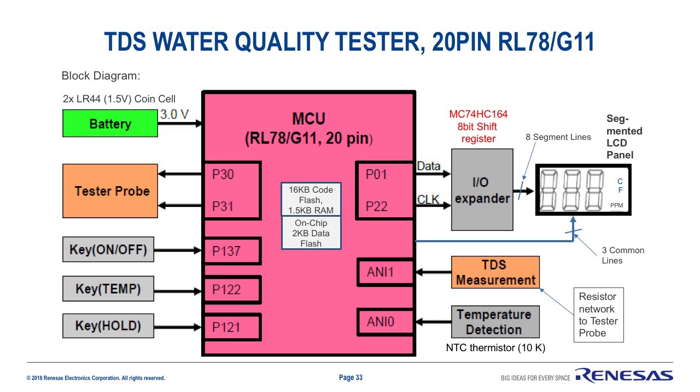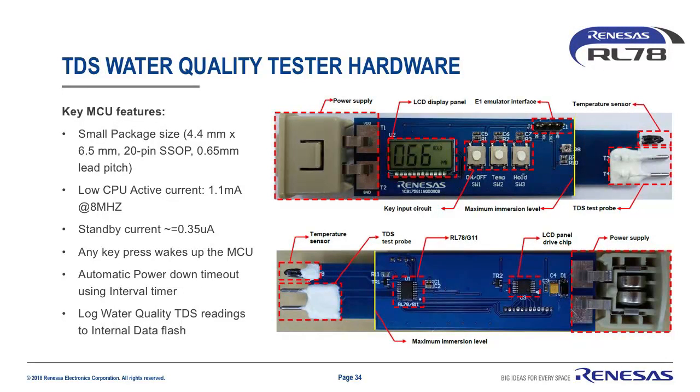The 3-digit display is driven by an external 8-bit shift register for LCD segments in conjunction with 3 common lines implemented with the MCU's general-purpose I/O lines. This configuration provides up to 24 total LCD segments drive. The LCD panel displays TDS in 0 to 999 parts per million units and ambient temperature level as well. The total dissolved solids level is measured by a combination of 2 I/O pins with a resistor network and 1 ADC analog input. Here is the total dissolved solids probe hardware implementation.